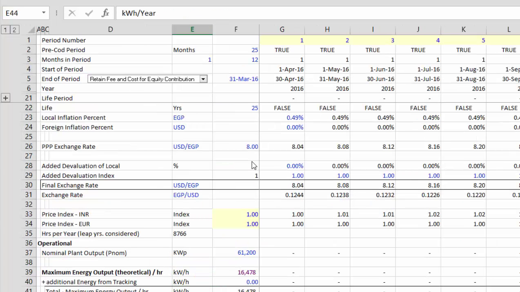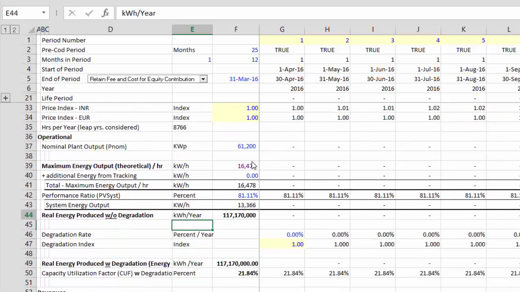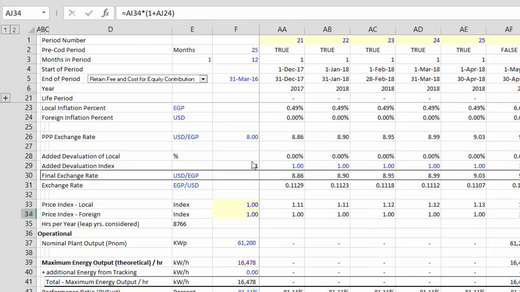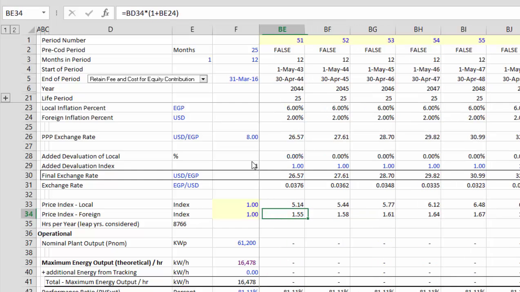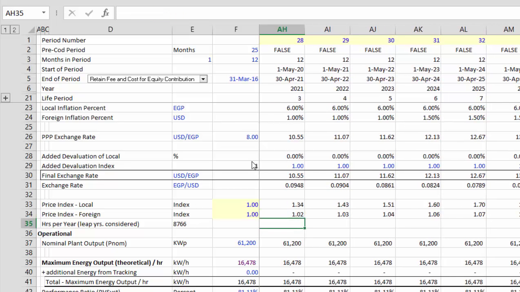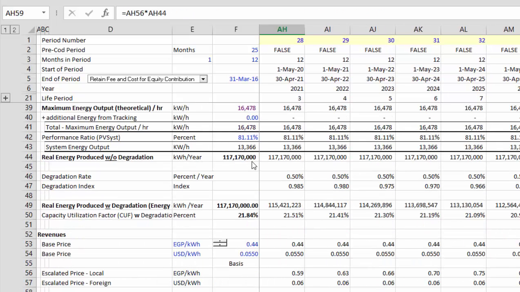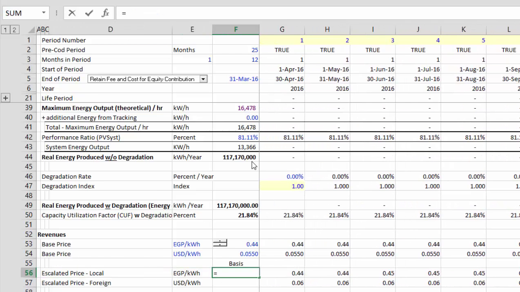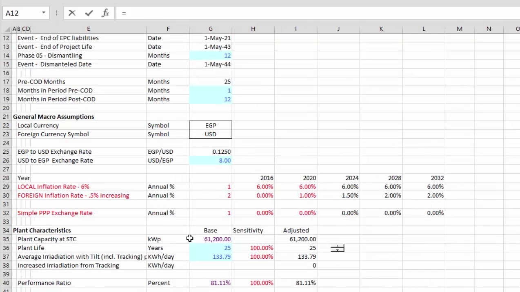And then we've got our price index, and we've got, it should say, okay, we have 2 different price indices. Looks like I had no inflation in one, and then it eventually goes up. Okay, so now let's work through our revenues, and the basis for our revenues, now we have to be a little careful here. If it's local, let's just get the input.